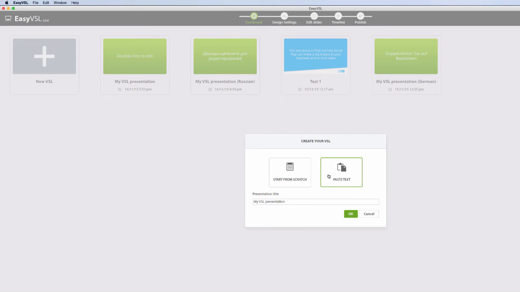If you've got text that you've written up in a Word document, or maybe you're using a software like Video Script or something like that to create the copy for your video, you can then go ahead and do that. Now, I'm just going to do Social Pop and 2, and we're going to go and paste text.